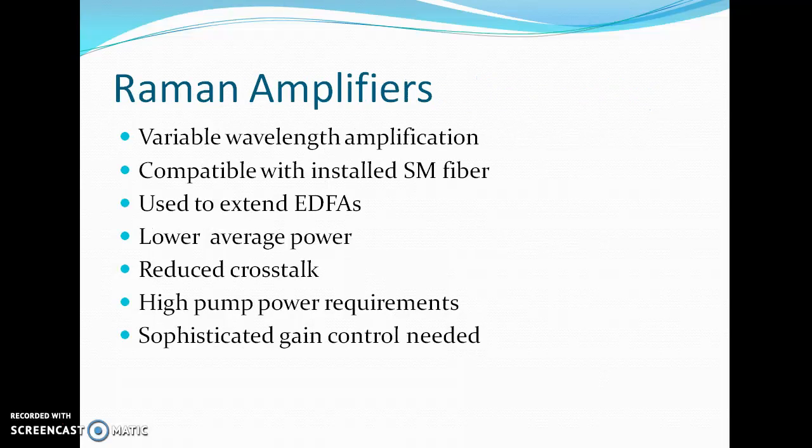The last type of amplifier that we'll have a look at is Raman amplifiers. Raman amplifiers work very well in variable wavelength amplification. They are very compatible with installed SM fiber. They can also be used to extend the range of EDFAs. Raman amplifiers have low average power and reduced crosstalk. However, due to the high output capacity of Raman amplifiers, they also require high pump power. They also require sophisticated gain control for smooth channel control.